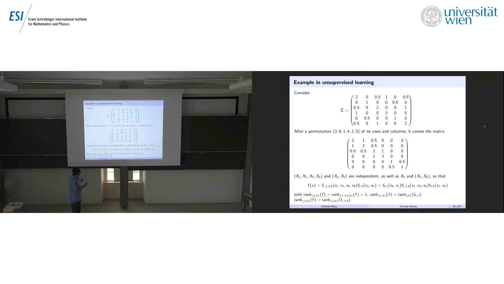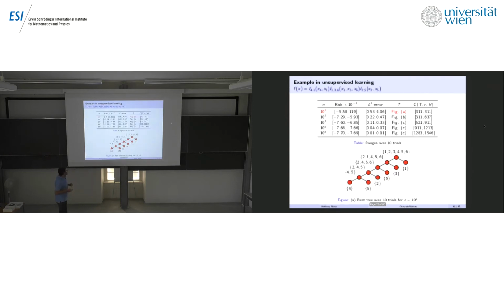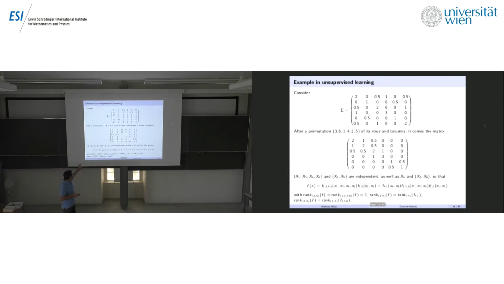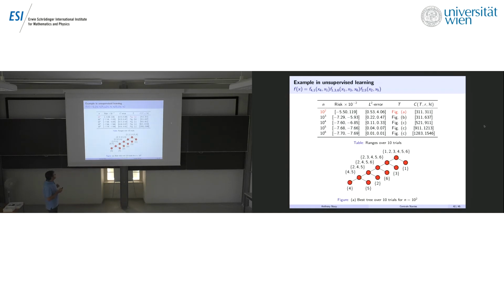The rank of one of the two functions is 1, and so on. You can have some ideas about the rank of this function for this particular node. So the ranks being low for this particular node, we would like to have a tree containing these nodes, okay? But we don't know a priori the structure of the function. So we run the algorithm with different numbers of samples from the distribution. For a low number of samples, 100 samples, clearly it's not sufficient to estimate the density. You find a tree which is far from the optimal we have discussed before.